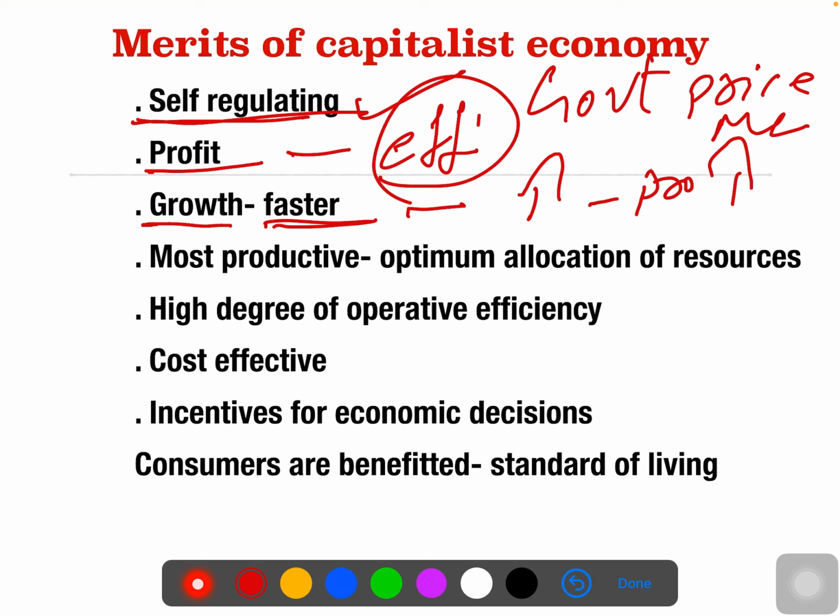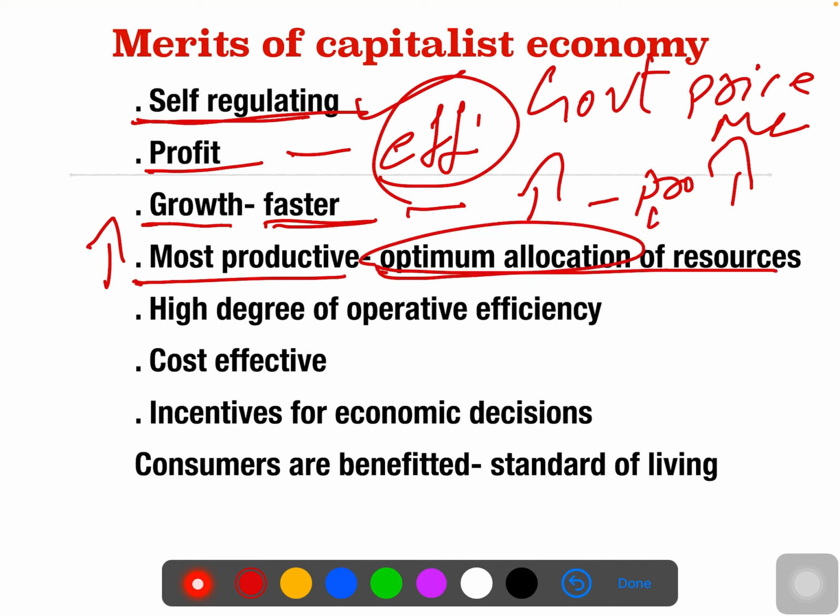And the fourth point explains about the most productive resources. Whatever resources we are going to use, that is most productive in this case. Because of this, optimum allocation of the resources is also possible. The production is going to be very high in this kind of economy. Everybody tries to use maximum resources in the best way possible. They don't want to waste any resources. The optimum allocation, that means the best allocation of resources, is possible. Complete allocation of resources is possible in the capitalist economy.